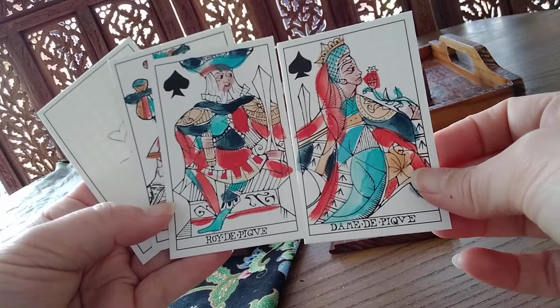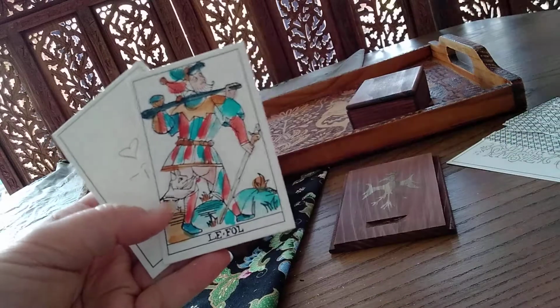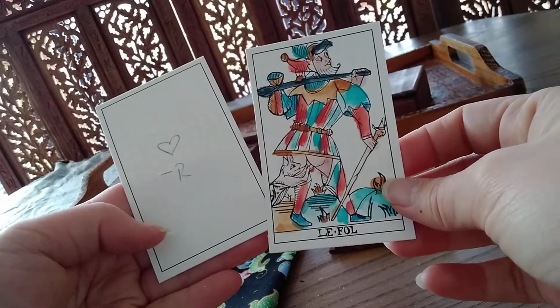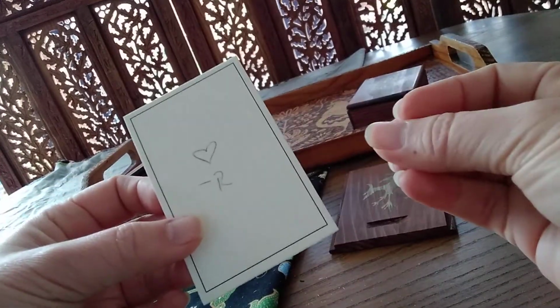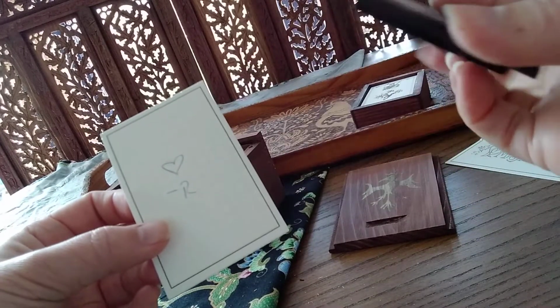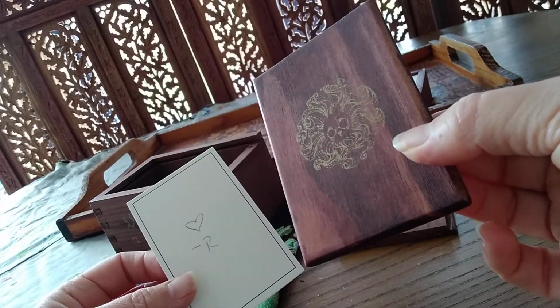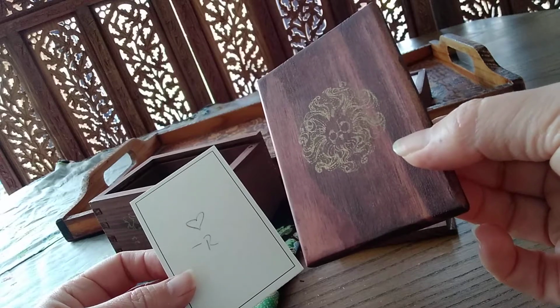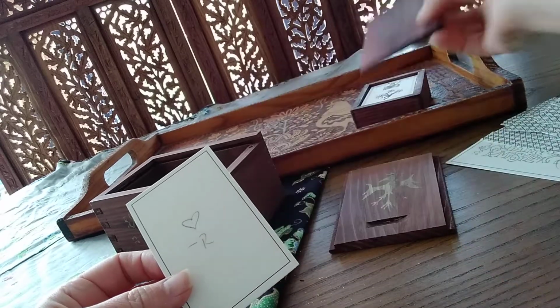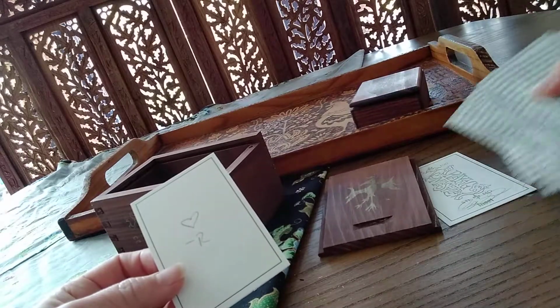And the context for that is that I've had issues with my Maybe Lenormand box as well. My Maybe Lenormand box arrived very faded in terms of both the staining of the wood and the gold stamping of the sun on the lid. And if you look at my old video unboxing this deck, you could see how faded it is. It looks almost as if that box shouldn't have passed quality control. It made me feel like I was getting a second quality, or what should have been sold as seconds.